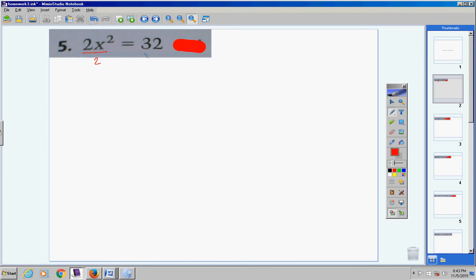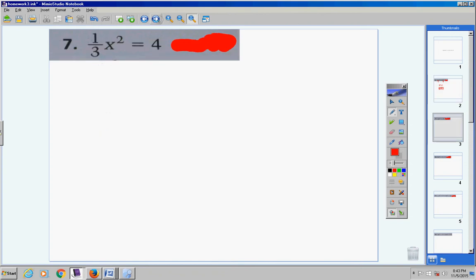So we're going to divide by 2. Divide by 2, and we're left with x squared equals 16. Next step, take the square root of both sides. The square root of x squared is x. The square root of 16 is 4. Don't forget, you chose to put in the square root, so put plus, minus, or positive, negative. There's your answer. If you substitute positive 4 into this equation, you will get out a true statement. If you substitute negative 4 into this equation, you will get out a true statement.